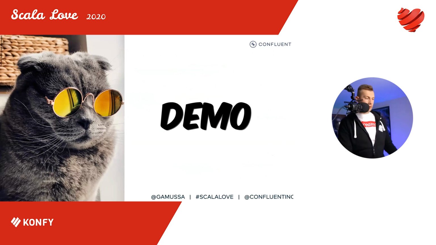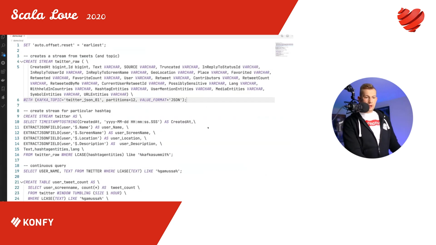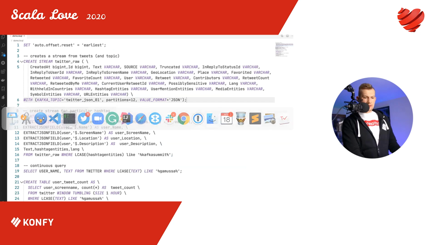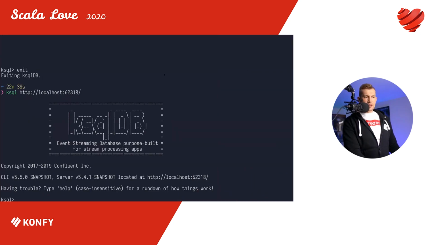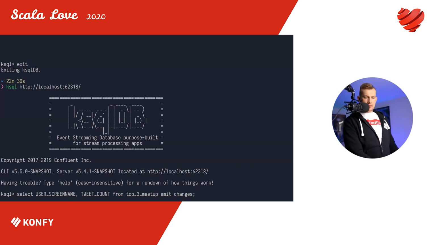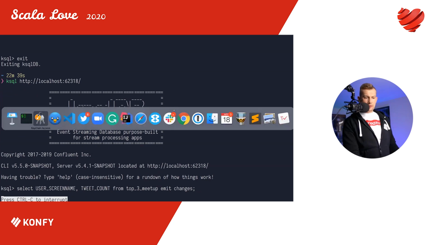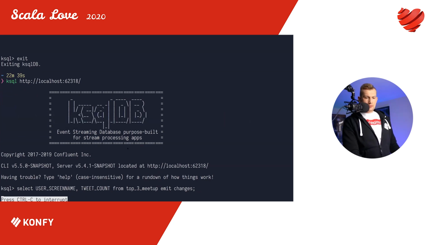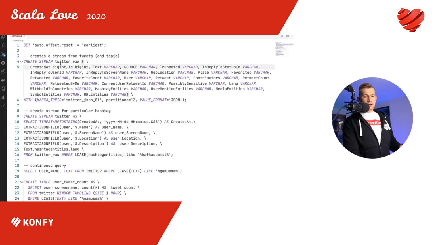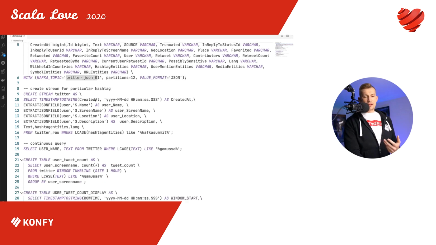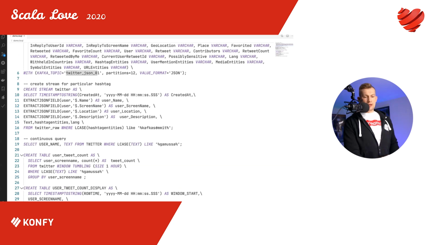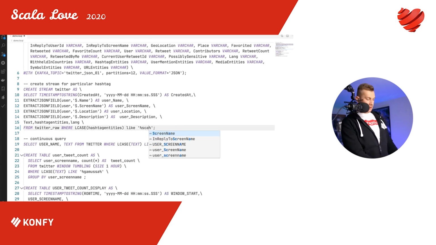Let's quickly take a look at a demo and what we're trying to do here. Actually, you can participate in this demo. I will have this running. So essentially, let me talk this one a little quick. I will execute this for now, and I will explain what we're gonna see right now. Now, I do have a connector to Twitter. I think it's a pretty important data source that I can read the data from. So I'm reading data from Twitter and putting this in this Twitter topic, and after that I'm massaging this data a little bit. So in this particular case, let's replace it with Scalalove.